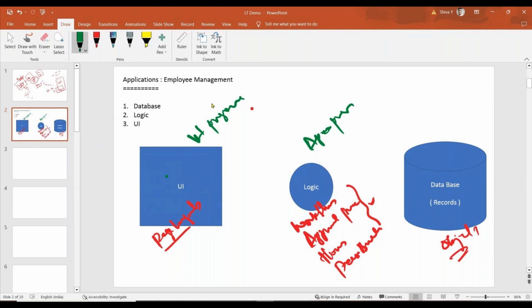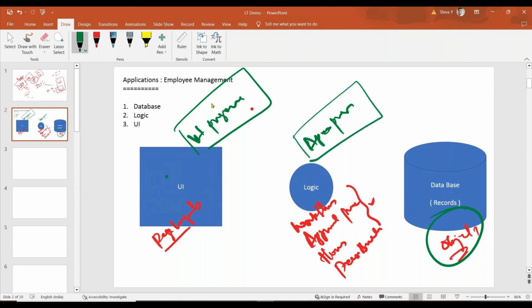The database is the same: objects are available in both administration and development. In development, we've already seen Visualforce programming and Apex programming. Visualforce is to implement the UI, and Apex is to implement the logic.